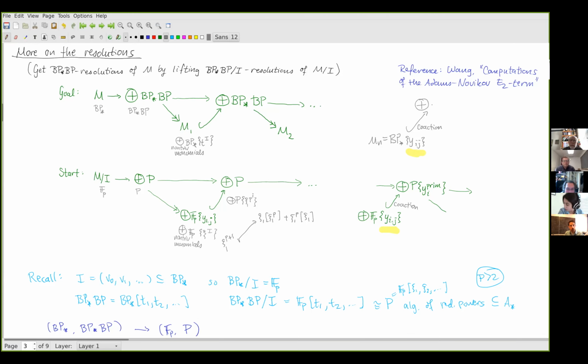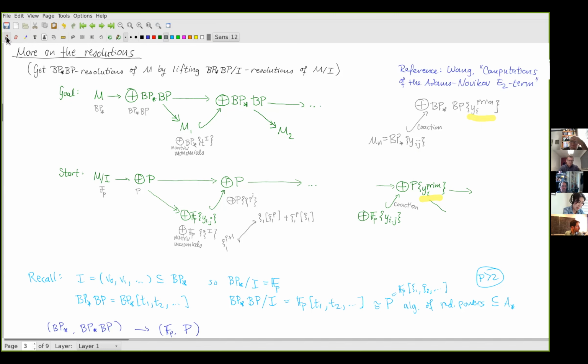And the thing you're going to get here is BP star BP on those same Y_i primitives. So the point is that you can reuse these things. Once you figure out what the summands are supposed to be, you can reuse those summands, but then the map is different.